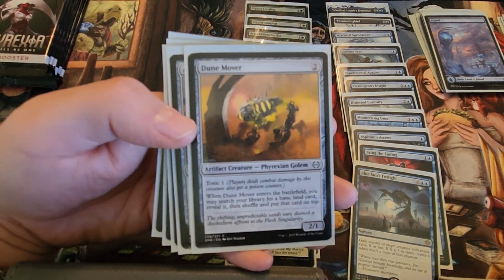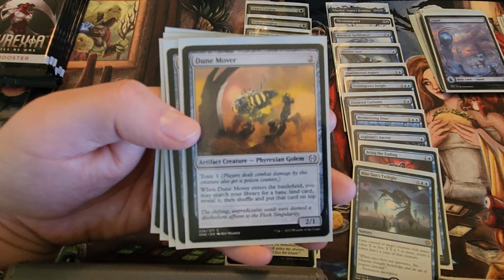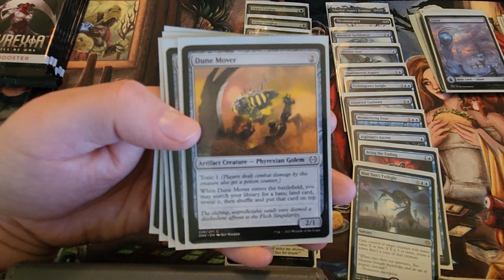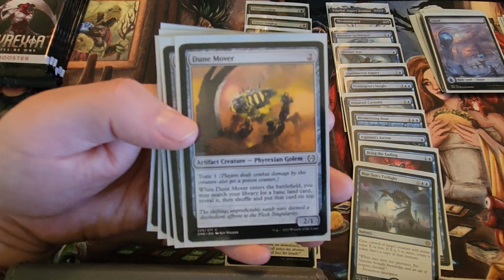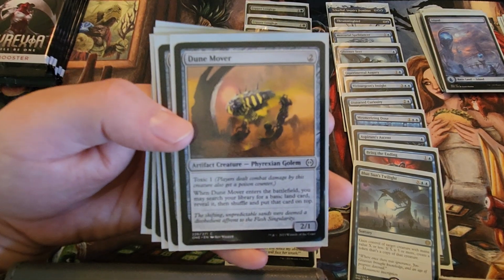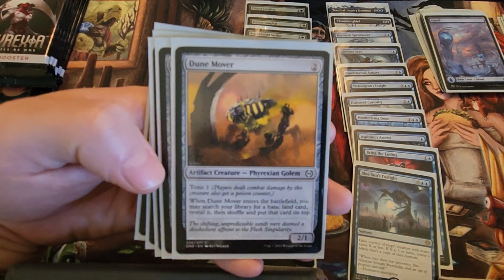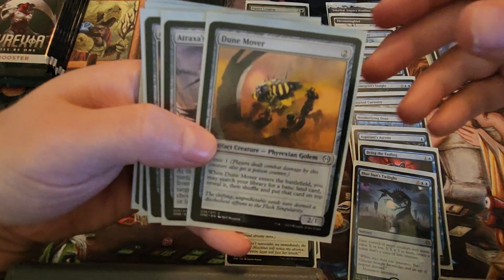And then I did play some artifacts because I needed to get my creature count up and my toxic count up. So Dune Mover, toxic 1 for 2, and it allows you to mana fix too. Had multiple games where I'd start with either 2 Forest or 2 Islands in my hand, and I'd use this to get my other color or to get the second pip of something that I needed to cast it.